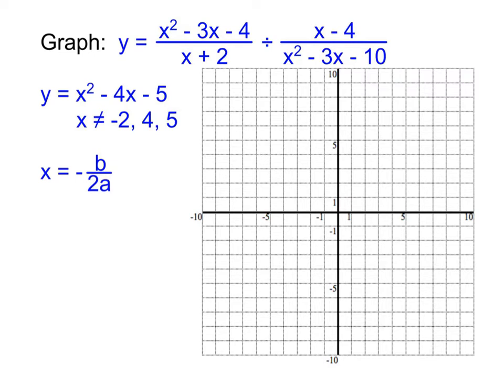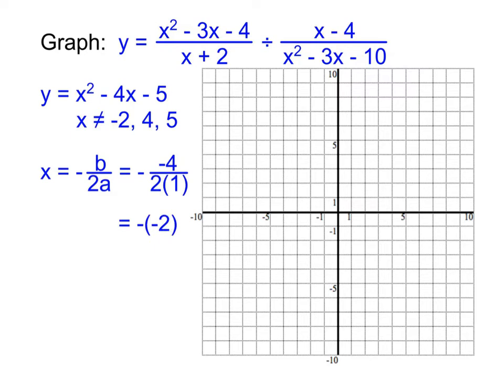If that's gotten a little rusty, remind yourself, because yes, you are going to need to know that going forward. Quadratics are going to continue to come up. And so we can go ahead and apply that with our x squared minus 4x minus 5. And so the b, remember b is whatever that middle term coefficient is, so in this case negative 4. And a, well, that's the coefficient of the x squared term. In this case, since there's nothing written there, it's just got to be 1. Hence how we end up with this as our formula, negative negative 4 over 2 times 1.